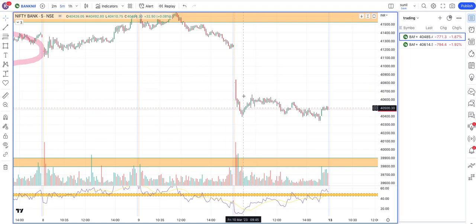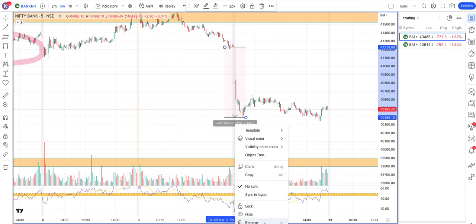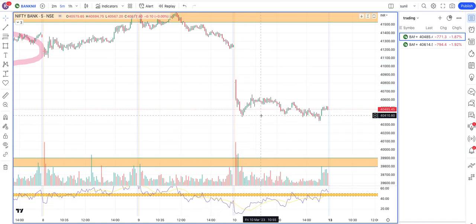Now, since the market has already fallen and there is a big gap down, how do we take the trade? After such a big gap down, within 9:45 we had 2% of the market crash, which is how many points? From yesterday's close, within the first half an hour itself, the market has lost almost 842 points. So how much further can the market go down? We don't know, right? So we can't take much risk here.